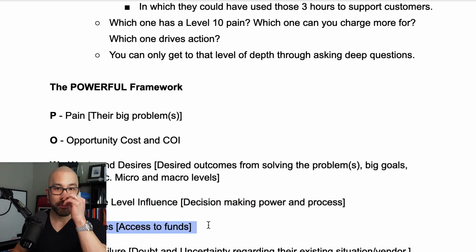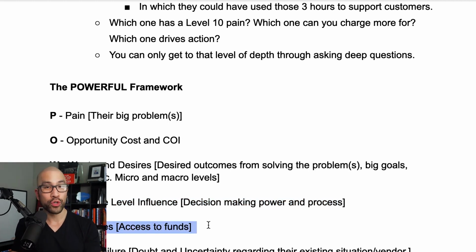So this is a big difference. Some people go for BANT, which looks for the budget. The reality is, when you're meeting with the right people, it shouldn't be about budget if your solution can provide a true ROI, decrease costs, and actually solve a real problem. Ultimately, if your solution can really deliver that level of value, you'll find that if you meet with the right people, they may be able to access funds.